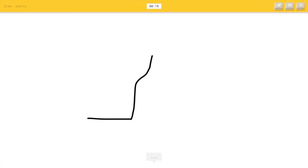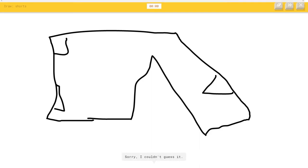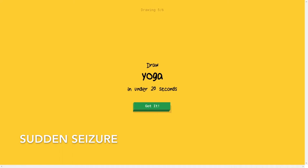Alright, this should be easy like that. Whoa, look at that wheelie line. I see garden hose. Or pants. Or bread. Or tent. It's short. I see sweater. How do you not see or pyramid? Look, I'm gonna put the little pocket or robot. In the cargo shorts. Or saw. I see eraser. Sorry, I couldn't guess it.